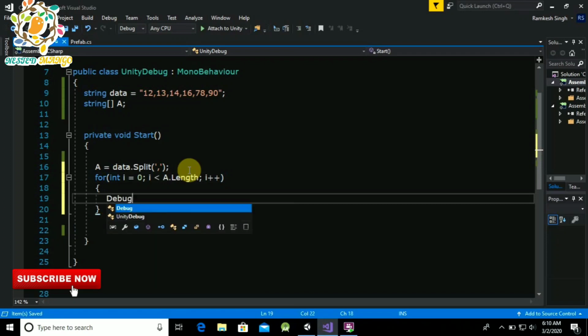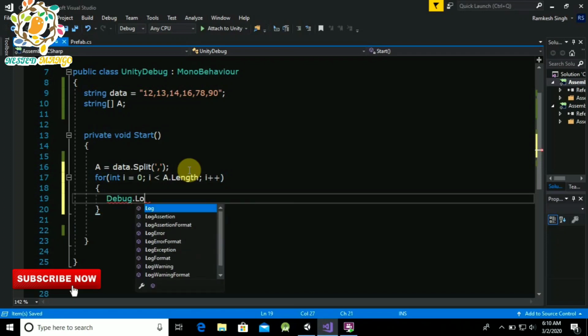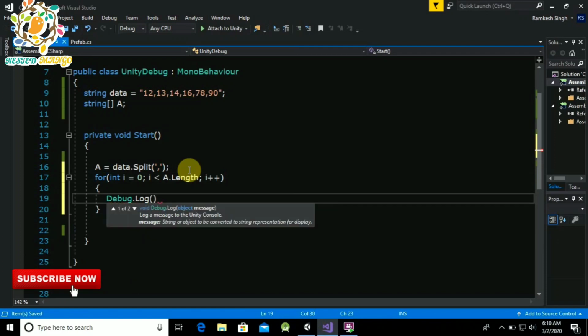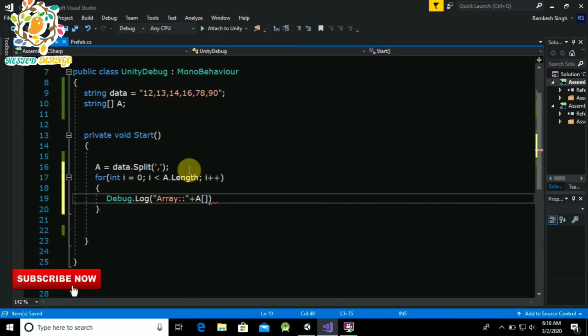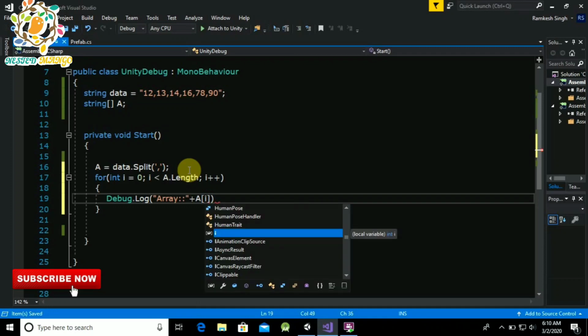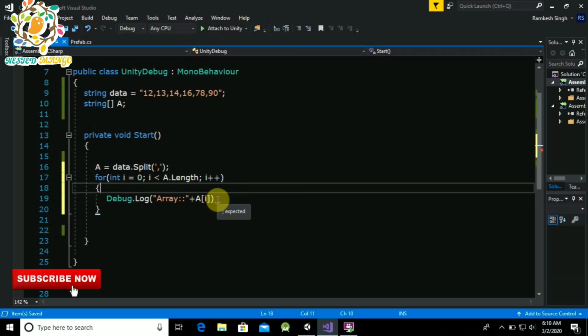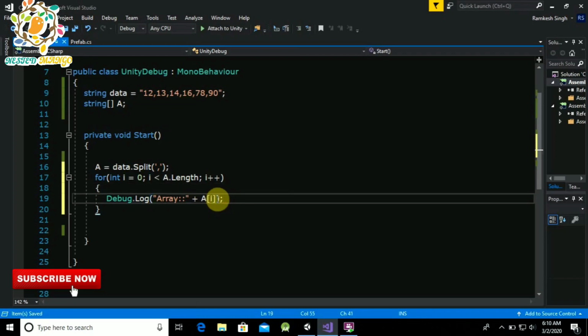And here we are going to use Debug dot Log, and here we are using the array. Let's see what is inside a, and I am passing i and then a semicolon.